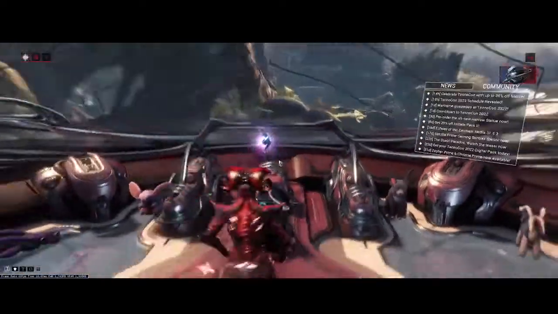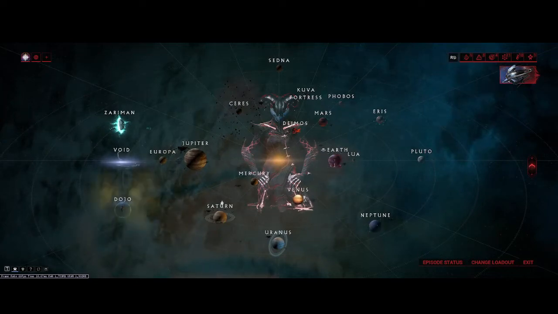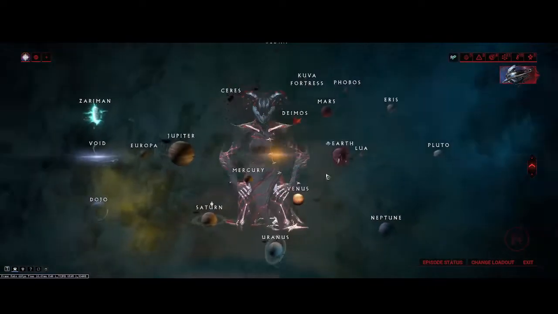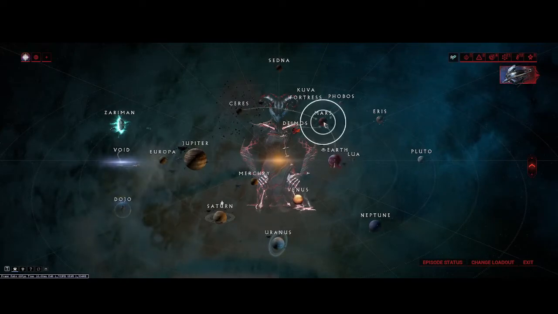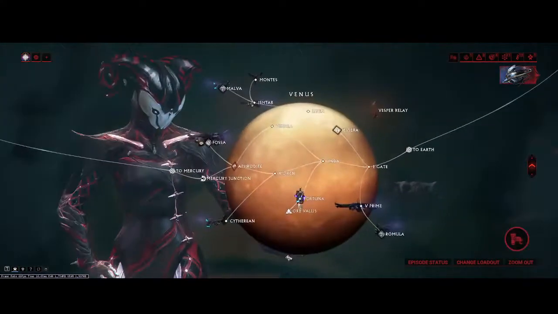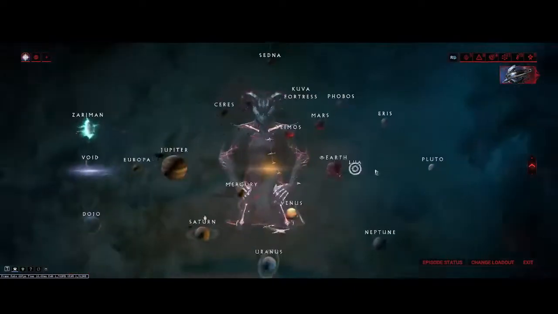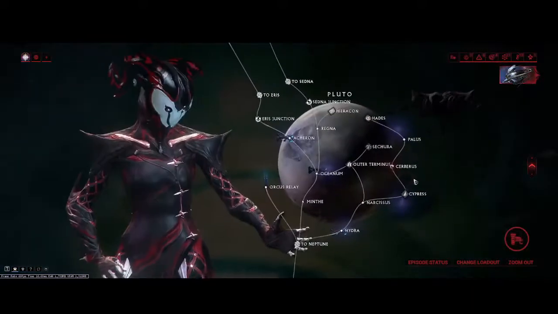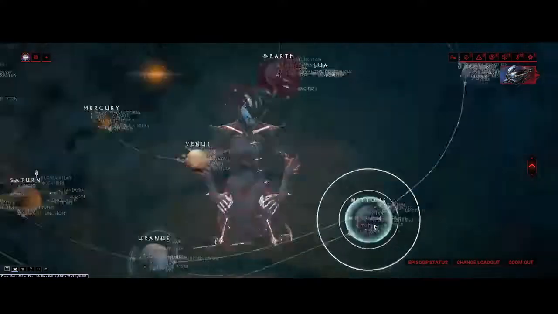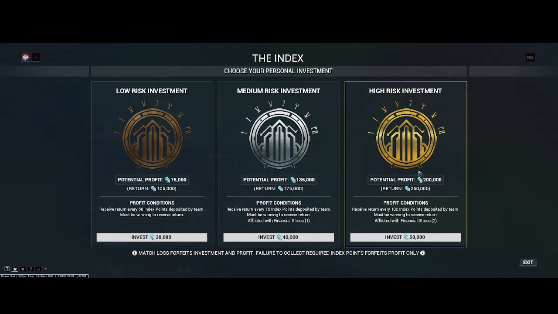If you want to get money, once you've unlocked your thing, there is a, if I can find a damn thing, the ticker, which I'm going to be an absolute noob and forget exactly where it is because I've not done this in a while. Is it on Phobos? No. Anyway, there's a thing called the ticker, which is a mission. The index, there you go. There it is, index. You want to do the index, you do this.